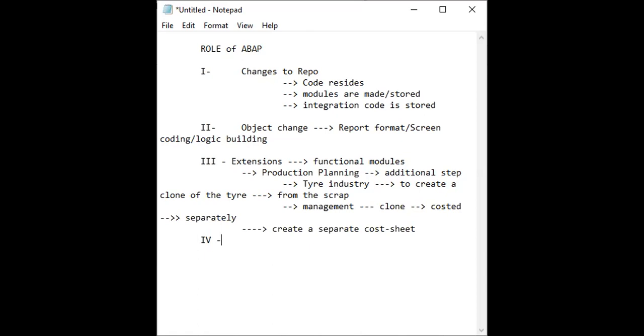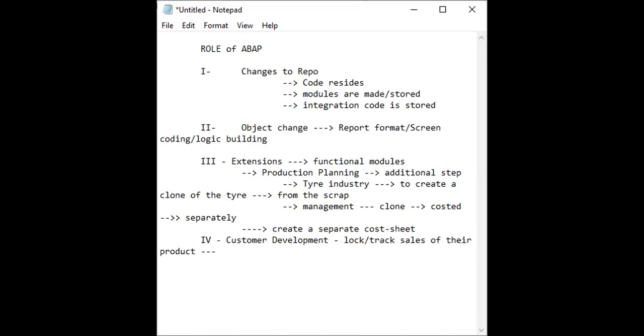Customer development. This is another part where, for example, your customer wants to log and track sales of their product.